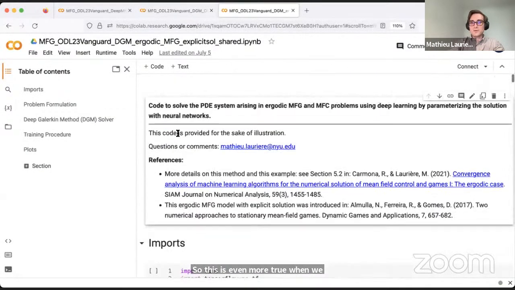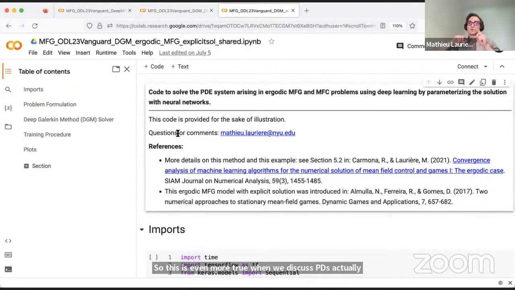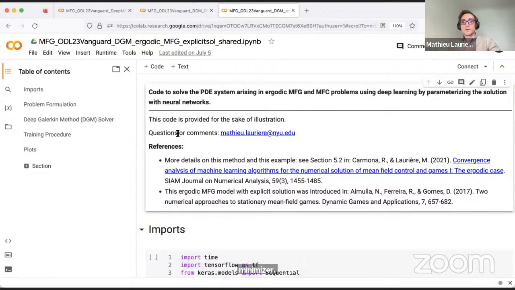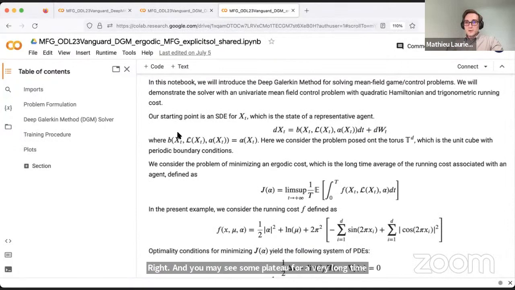And in this DGM method for the PDE system, you have two PDEs, so you need to balance their importance. You have two normalization conditions, or initial and terminal condition, and you also have to balance their importance. And you see in the previous example, if you put a weight which is too large, maybe you are going to wait a very long time. In principle, it should still work, but you may have to wait thousands or tens of thousands of iterations until the neural network finds a way towards a better minimizer, and you may see some plateau for a very long time. Okay, so I don't have a good answer about how to balance these terms. I'm just saying it's important to keep this in mind.